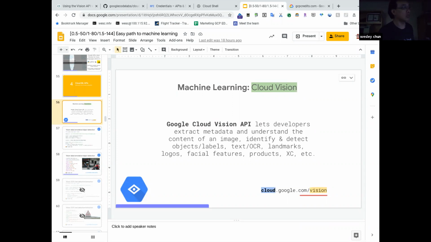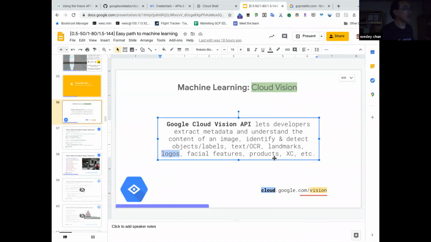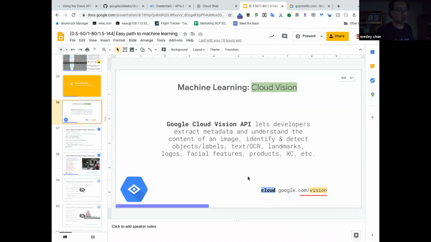What we didn't tell you is that it knows how to recognize corporate and product logos, which are very common. Obviously, if you're a one-man or one-woman company, we may not have your logo, or it has to be pretty well known. So that's one thing it can do: product logos and corporate logos. Another thing it can do is product search as well.